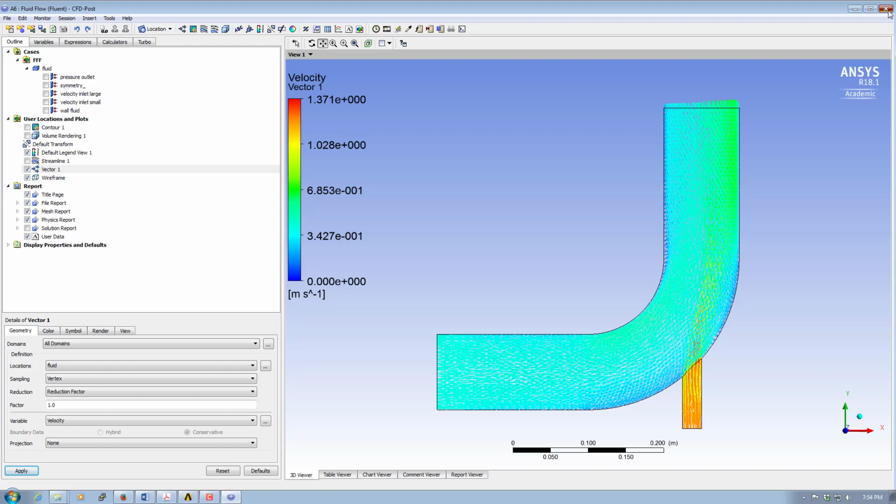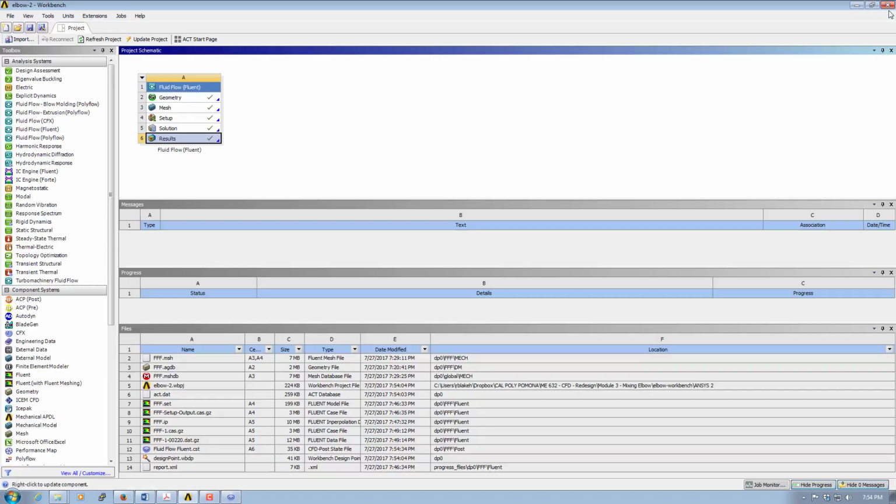So in order to do that, I have two different options. I can either redo everything here, which is going to be overriding your previous results, or you can be smart and right click here and click on duplicate.